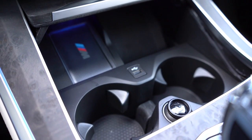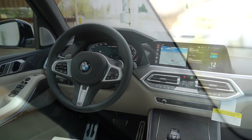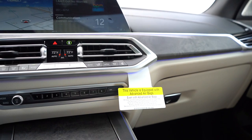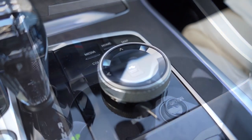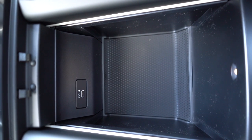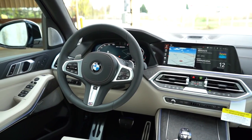Wireless phone charger is now available — that is new for 2023 and comes with the premium package. Interior quality is absolutely on point. We have an optional anthracite headliner with an extremely soft feel. The Bowers & Wilkins speaker covers are finished in aluminum and are super high quality. There's matte wood trim above the passenger glove box and on the doors. Just in front of the shifter you have the wireless phone charger, dual cup holders, a 12-volt power outlet, and a USB charging port. There's also a phone charging port inside the center armrest. Plenty of contrast stitching throughout.